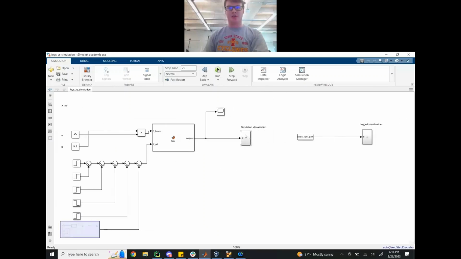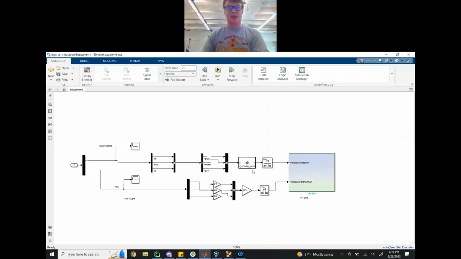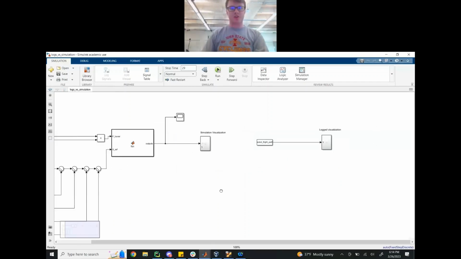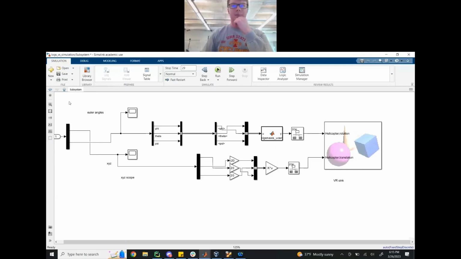Then this is the simulation visualization from a previous version of the Simulink simulator from a previous Microcart team. If you click into this VRSync, that's what pulls up the 3D visualizer for the simulation. Then this is the exact same thing, but with the .mat file in this From File block, and it goes into the logged visualization.